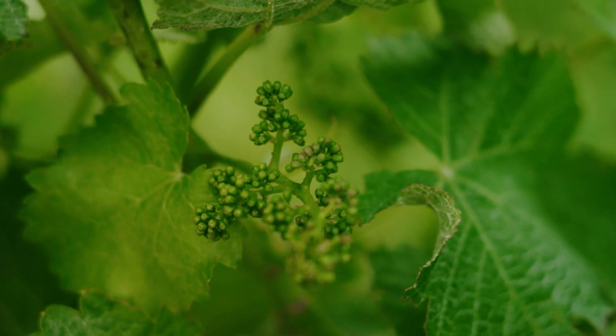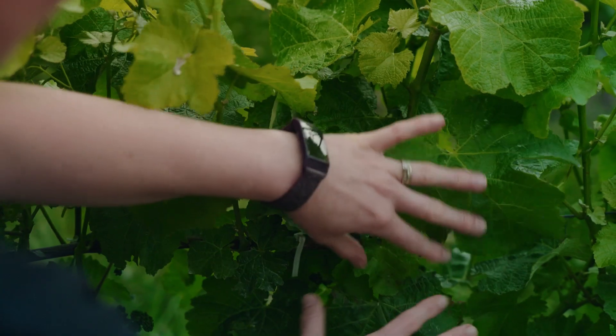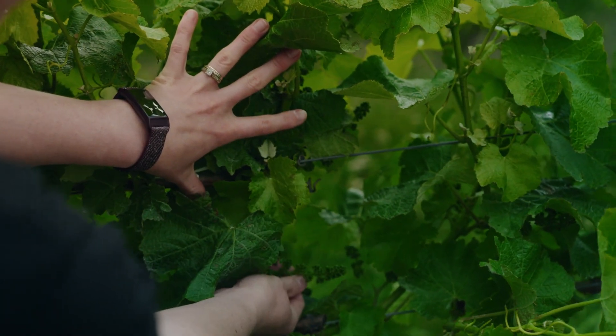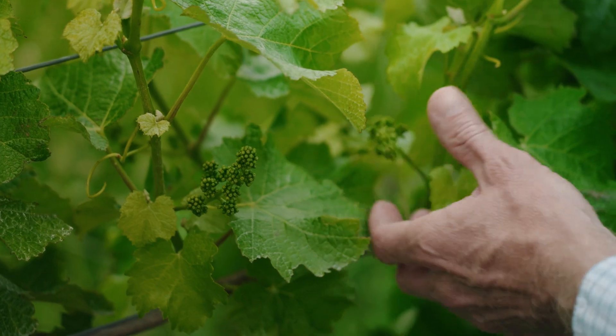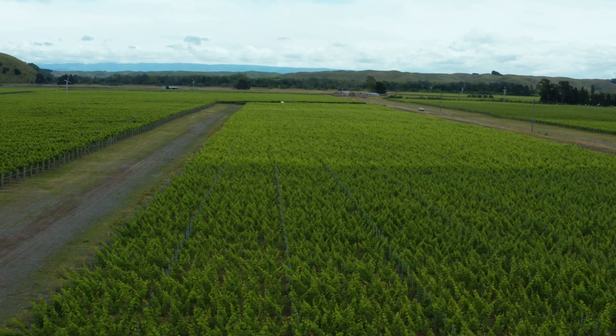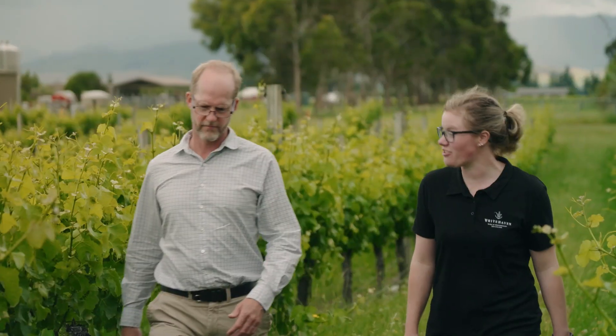The way we currently grow grapes is quite an old system. It's been imported out of Europe, it's been modified slightly, but really it's time to have a total relook at that system. Some of the challenges we see in the grape system at the moment is that the plant's really not set up in a way — based on knowledge from a number of other crops that have advanced themselves — where the leaves spread out to really maximise our use of sunlight and convert that into fruit. The growing zone and the fruiting zone is quite bunched, where a number of other crops have spread out the leaves and fruiting zone and seen massive jumps in both productivity and fruit quality.